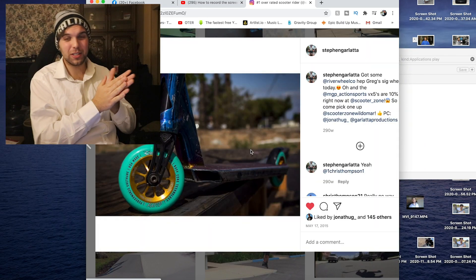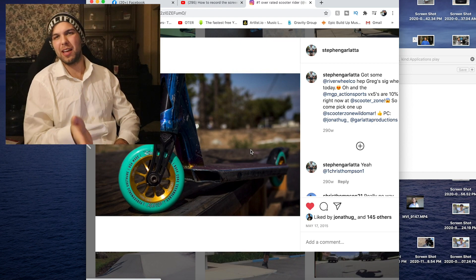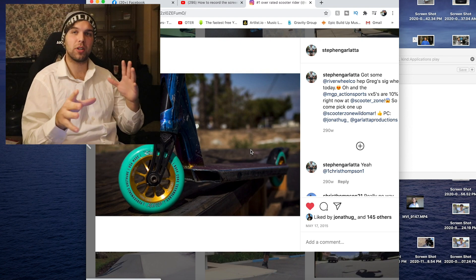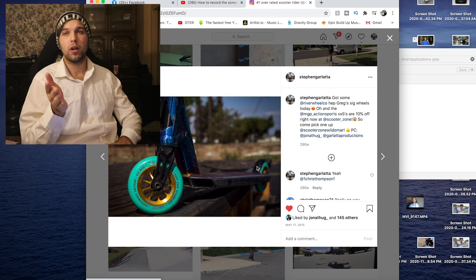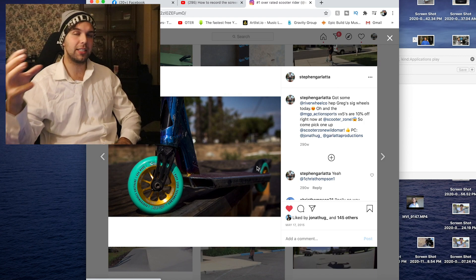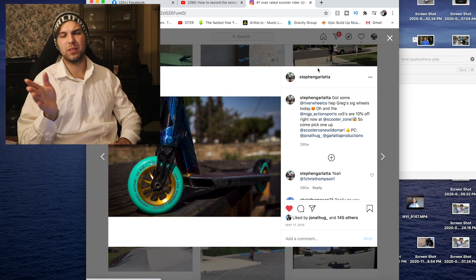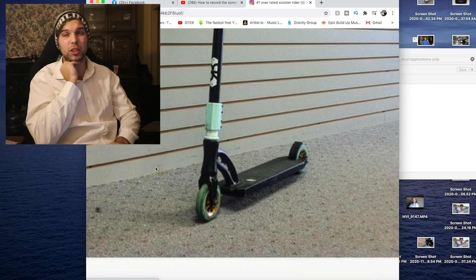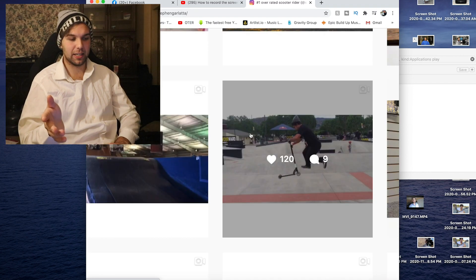So this one was an Envy Jesse Akita signature deck. It was cool, but the head tube angle was 82.5 versus an 83. This is what I'm talking about when I started transitioning into something different and becoming more comfortable — finding out what kind of helped me be cleaner. Going back from 83 to 82.5 wasn't my forte. This was the Mad Gear team edition deck — it was a little bit small but it was great because I could still do some tricks with it, and that's why I ended up liking it so much.